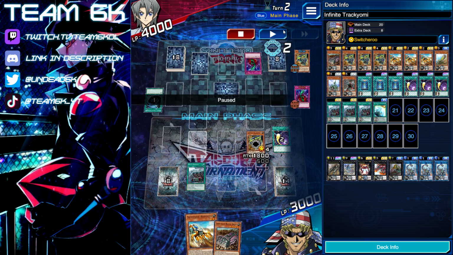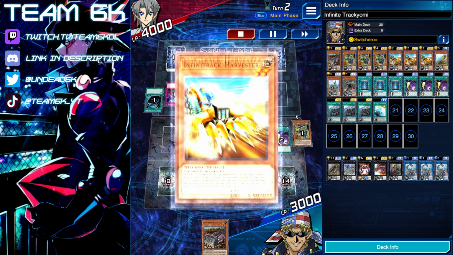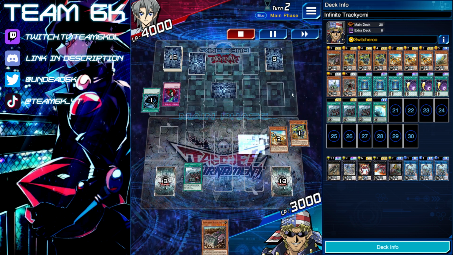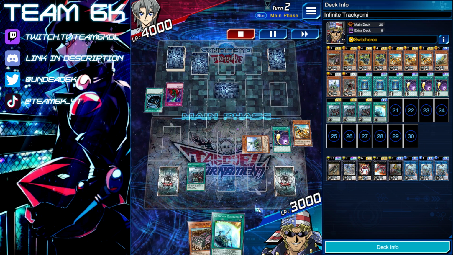He uses a Bottomless on it. This is actually what's so great about Anchor Drill. We get to still play because the Anchor Drill ate up the Bottomless for us. So yeah, we're going to search here for the Crab Crane, tribute the Crab Crane, get rid of that Harvester real quick to get our Outrigger extension.